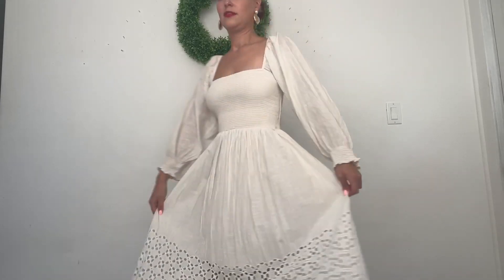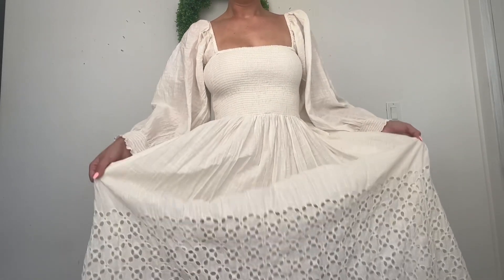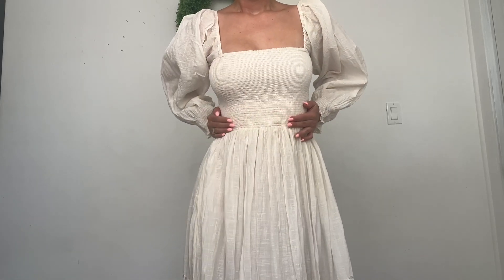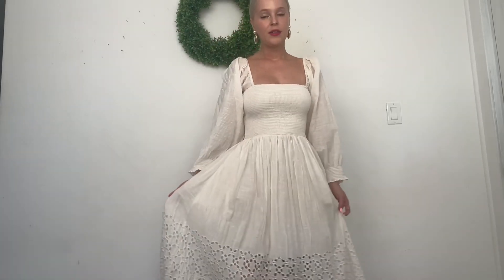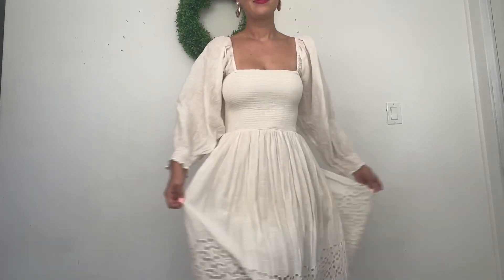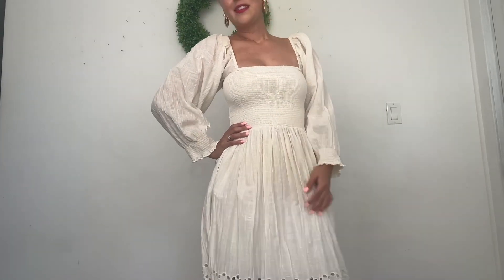Last but not least, I had to do an oldie but a goodie. I showed you guys this in my summer dress collection, but it is absolutely one of my favorite vintage-style fairy tale dresses. This one is from Free People — it's beautiful. I love the tight corset feel with the puffy long sleeves. It's also perfect if you're going to dinner or a movie somewhere seated in the summer, since the sleeves add an extra layer. It's a little better quality altogether than the Shein top, and I just feel so beautiful in this look.